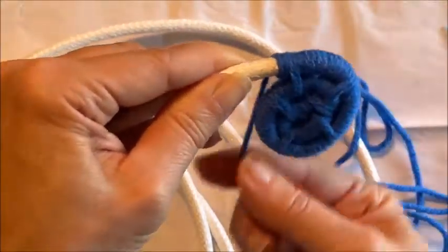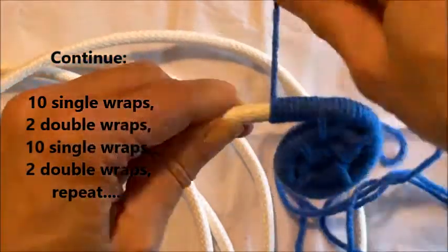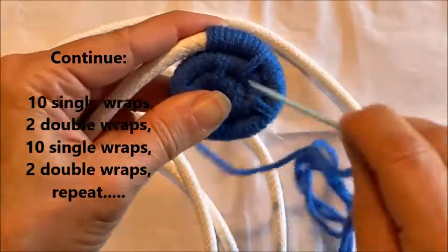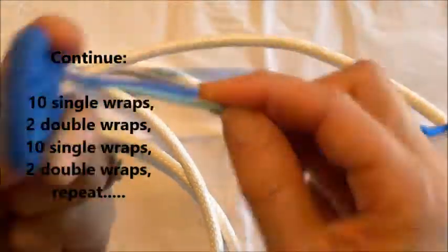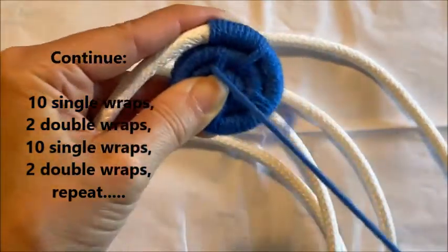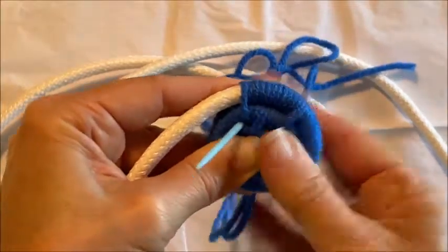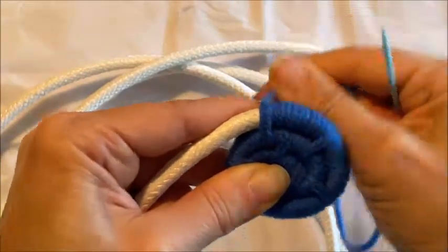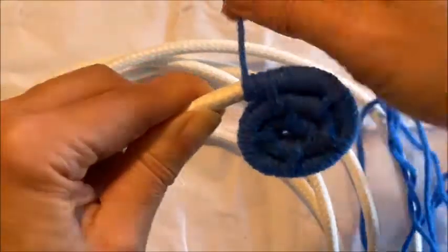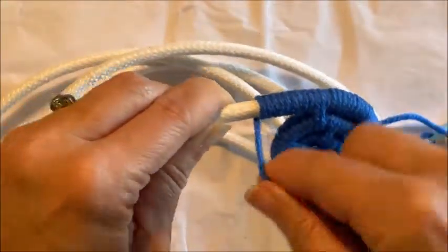Now let go. 10, 1, 2, 3, 4, 5, 6, 7, 8, 9, and 10. Lay that core down beside the core next to it from the bottom. Use your needle to guide it around the core that's right next to it, and do 1 loop and then a second loop. Now go ahead and 1, 2, 3, 4, 5, 6, 7, 8, 9, 10.